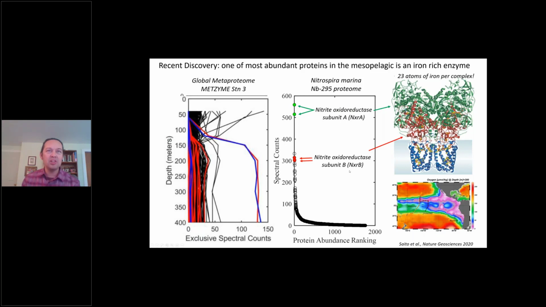And what we think is happening is that this organism is living off of oxidizing nitrate with oxygen, and so it covers its membrane with this enzyme, just waiting for nitrite to come down, as organic matter degrades from sinking plant growth in the upper water column or algal growth. It's ready to pounce on those chemicals that are coming out of it and create energy, and that's why it's basically covering itself in this. But this is an interesting example. Basically, we're looking at the top 2 most abundant proteins in the proteome and able to write a story about it, and we have 70,000 more to go in terms of describing that story.